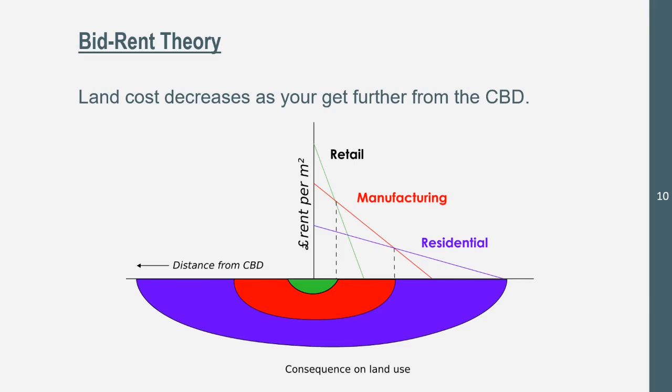However, the farther you are, the cheaper it's going to cost, the more consequence you're going to have on land use. So you maybe use more land up. You may take away animal habitats and stuff like that. So that's something to know as well. The farther you are, the cheaper the land is. However, the more consequence of land use that there's going to be. Bid rent theory, it's pretty easy.